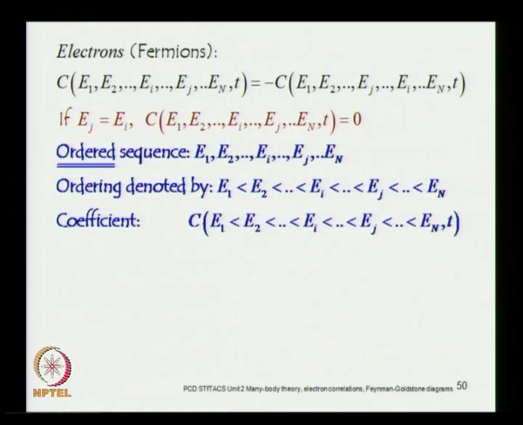Okay. Some of these may be degenerate. For example, the 1s up and the 1s down in the helium atom have the same energy in the ground state. So some of them may be degenerate.